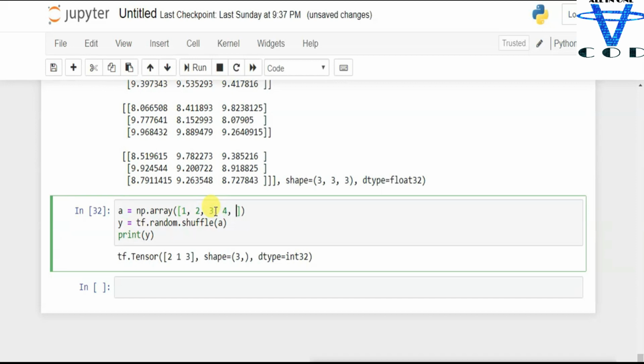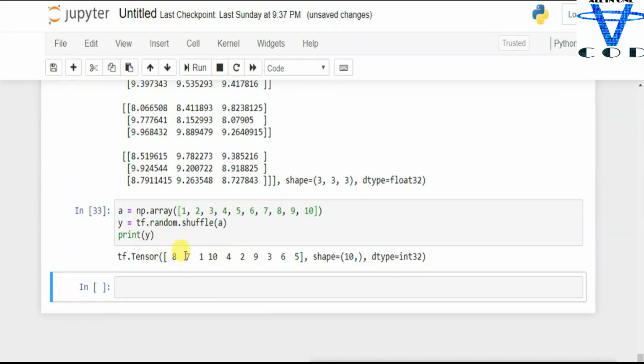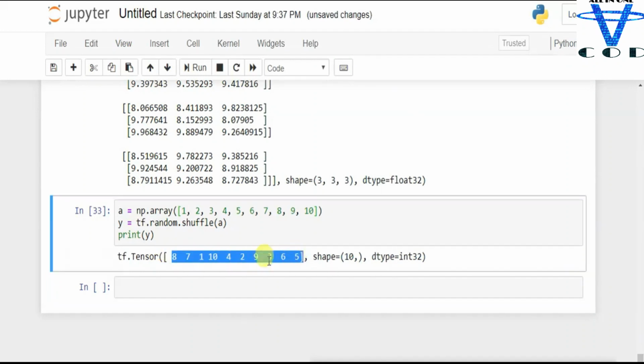So let's just add other elements: 5 6 7 8 9 10. So you can see it creates a randomly generated order, and it takes a pre-built matrix, tensor, array, or list, whatever you want to call it. Okay, let's try with a double dimension.